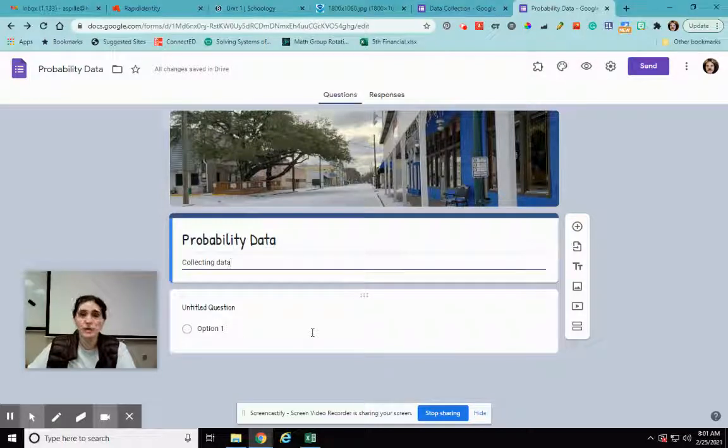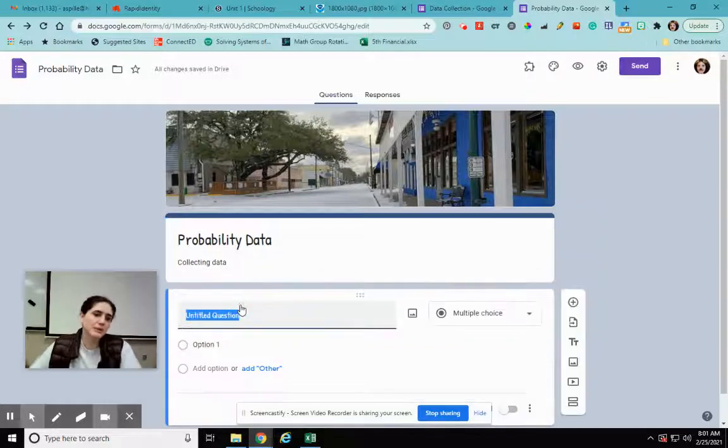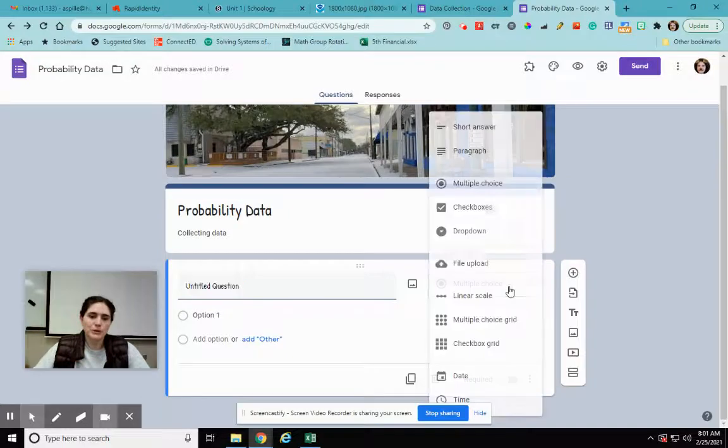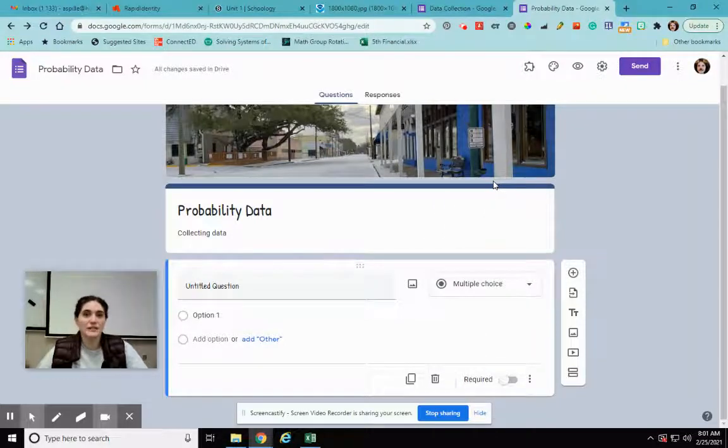But we need to add some questions because surveys aren't really surveys if you don't have questions. So you have options on what kind of questions to put in here. You have multiple choice, you have free response type stuff, check boxes. They even have date and time if you're trying to schedule conferences or meetings or whatever. What we're going to use though is multiple choice because that's going to make it easier on us for our tree diagrams. We don't have to be drawing in little extra branches. We already have the options. Okay, so the first question, do you have siblings?